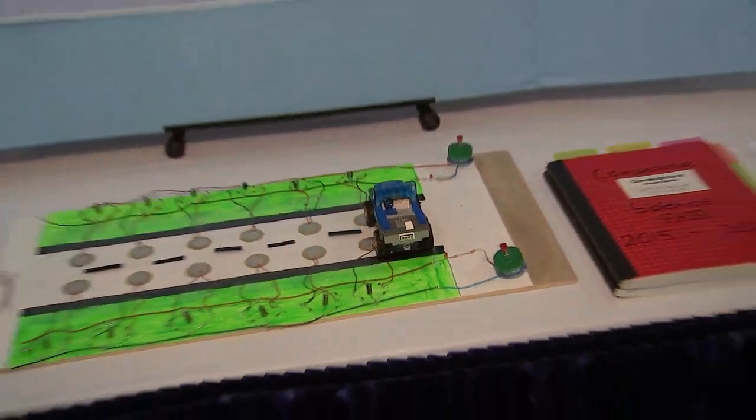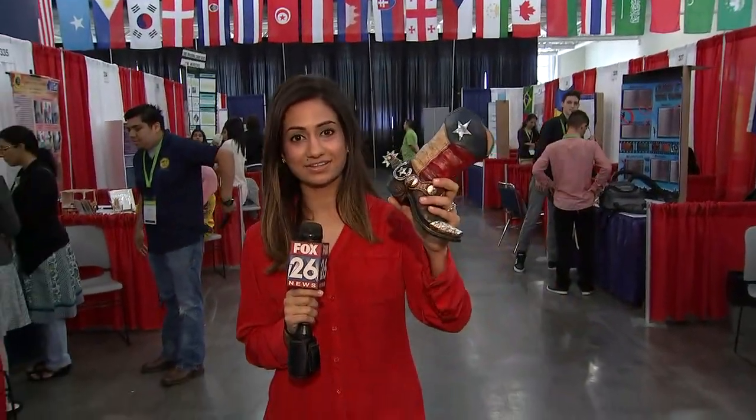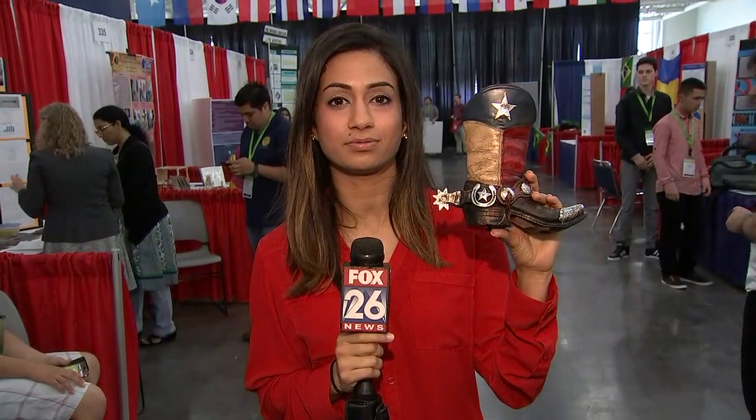That's awesome. We have until 2 p.m. today that people can come out and actually see this for free at the George R. Brown Convention Center, third floor. And it's so cool because they have a little gift shop too — just so folks can bring something home to remember Texas by. This is probably very legit. We'll send it back over to you.